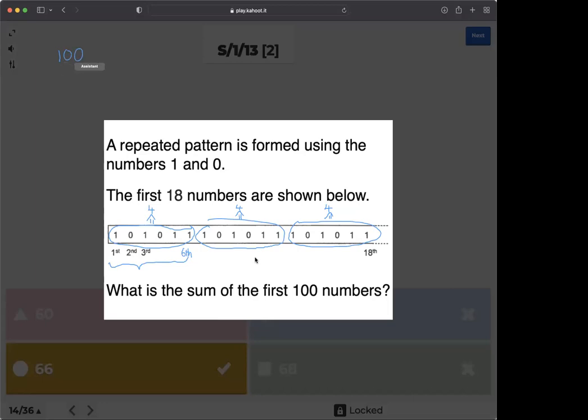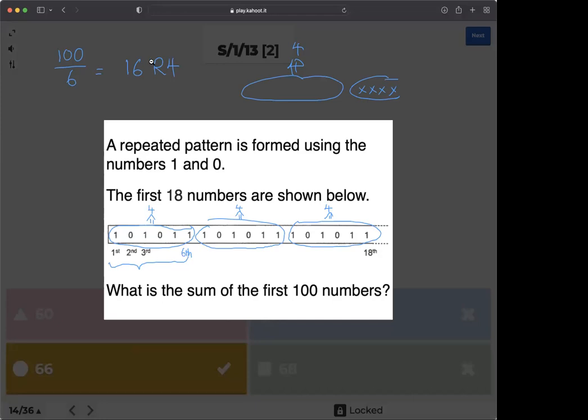So for 100 numbers, you divide by 6. What do you get? 40 divided by 6, I get 6. I'll get 16, remainder 4. Are you all able to do this? 100 divided by 6, you will get 16 groups, and then remainder 4. Meaning that at the last few you get 1, and then you get 4 numbers. Is that clear? So each group has a value of 4.